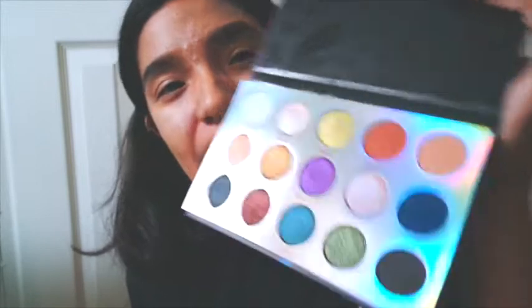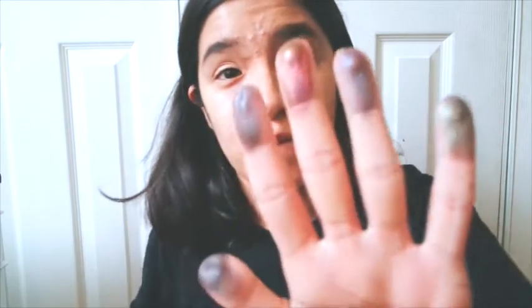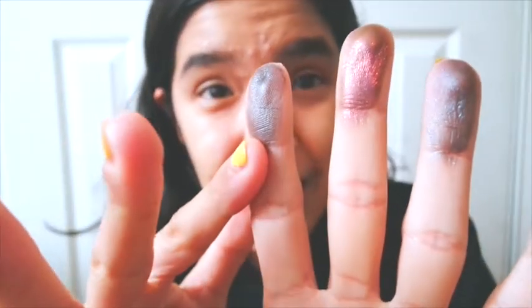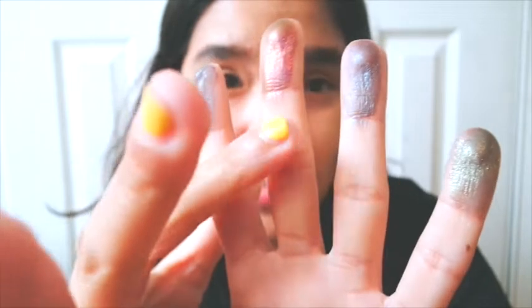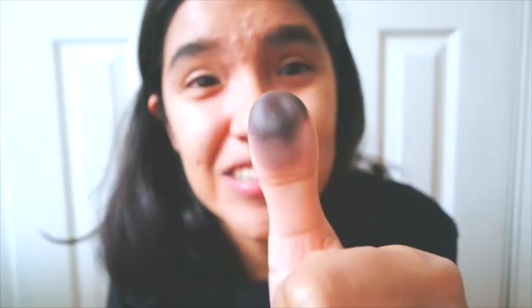Okay. And last but not least, we have 101, which is a matte black. I'm gonna use my thumb because I don't have any more fingers. What I gotta say, that is a matte black. Yep, matte black, all right. That's an ugly swatch, but that's 101, that black one. Again, one more time: this one is Revenge, Sing, Jetsam, Facil, and the black is 101.